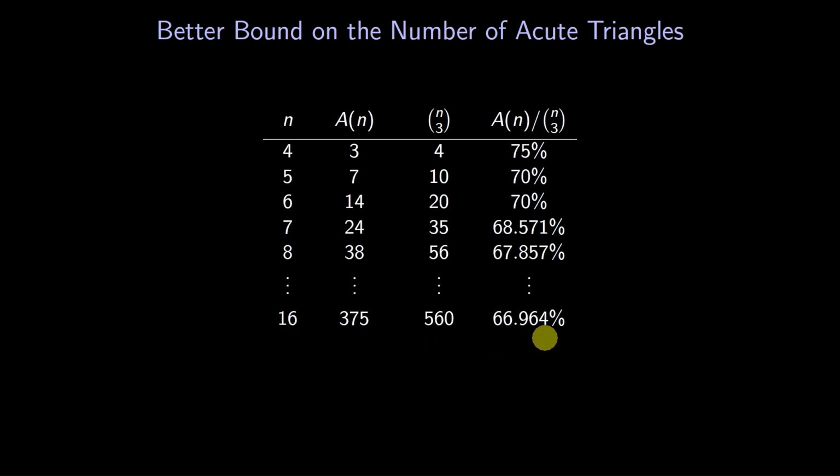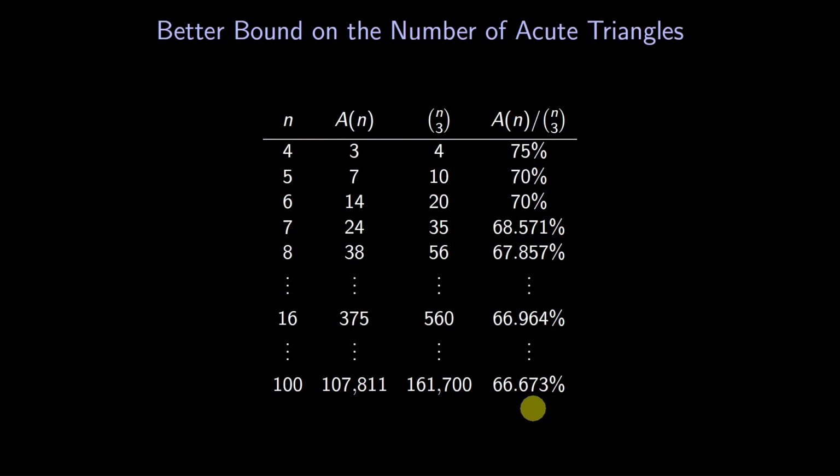So far, I did these calculations by hand. For the rest, I used a computer. I wrote a little 5-line program. When I got to 100 points, here's what the computer told me. There are at most 107,811 acute triangles out of a total of 161,700 triangles. As a percent, that's about 66.673%. So we've improved the IMO problem, reducing the bound from 70% to under 67%.